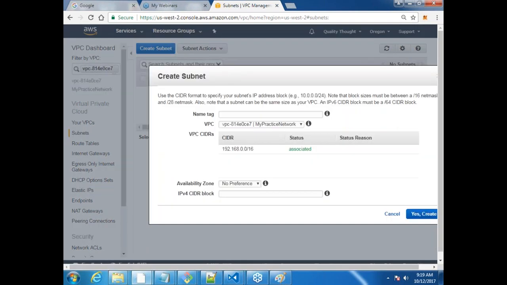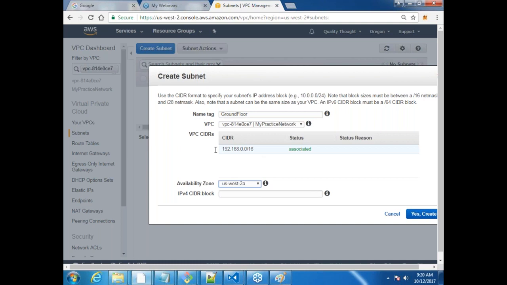Yes, create a subnet. Whenever I am creating a subnet, I need to give a name and then a CIDR range, because I have said 200 devices should be there per floor. So you should have that subnetting. To maintain that convention, I would be calling it ground floor, even though it has nothing to do with a ground floor, just to make it stick with the example we are taking. And the CIDR range is this one. And availability zone, do you want any preference? Yes, US West 2A is what I want.